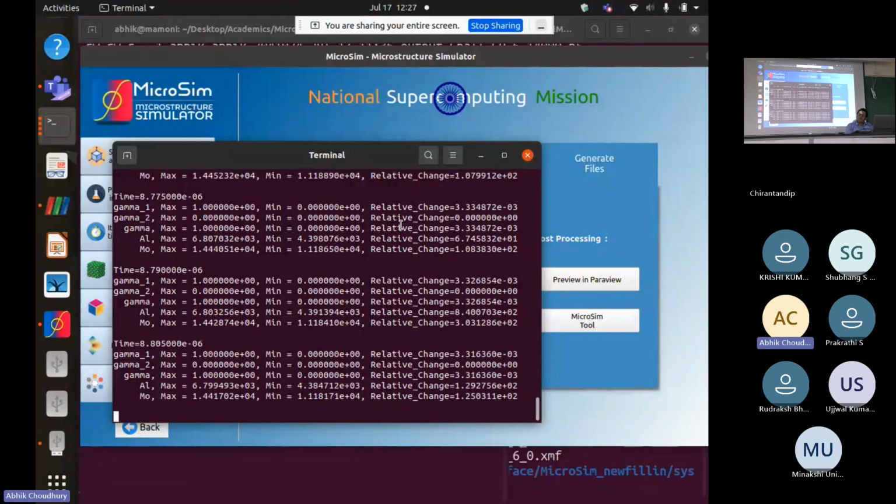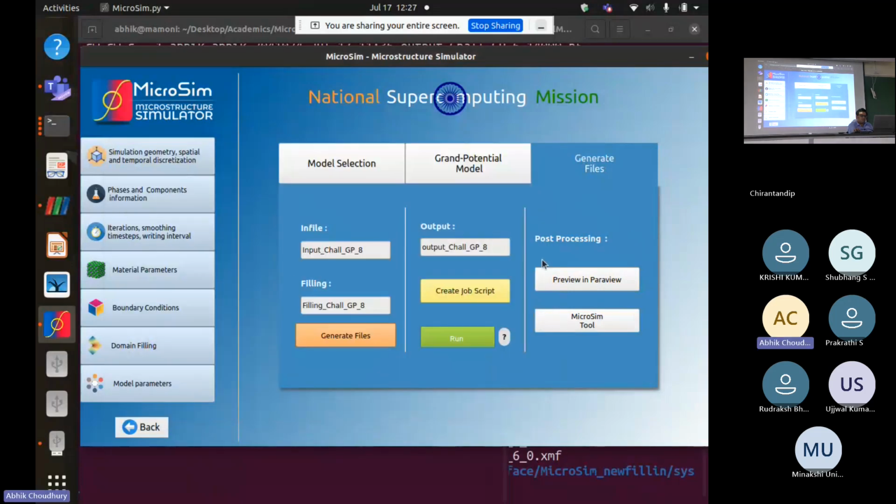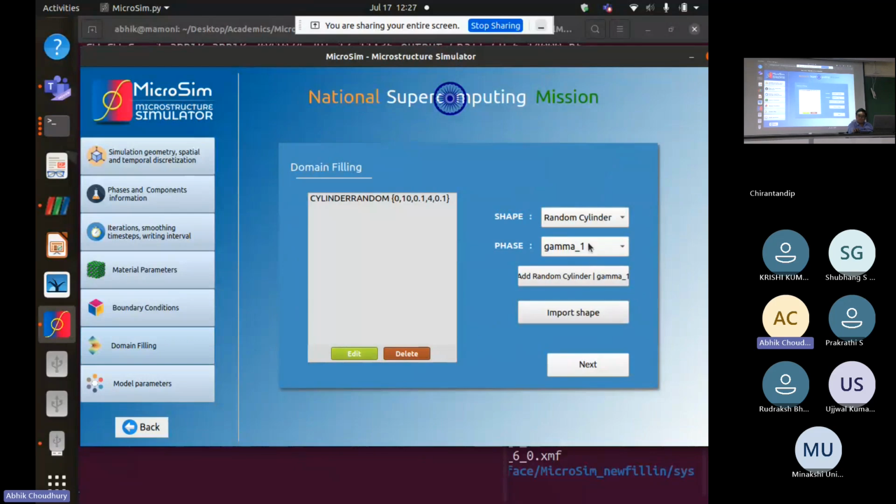Domain filling. So I did not change gamma here because you can fill gamma 1, gamma 2. Yes, you can fill gamma. If you want, you can fill gamma as a gamma, even if you don't want to. Even if it gets automatically filled in, you can specify to fill gamma. In principle, you can fill all three phases that are existing. By default, gamma gets filled if it's empty, but the options allow you to do it.